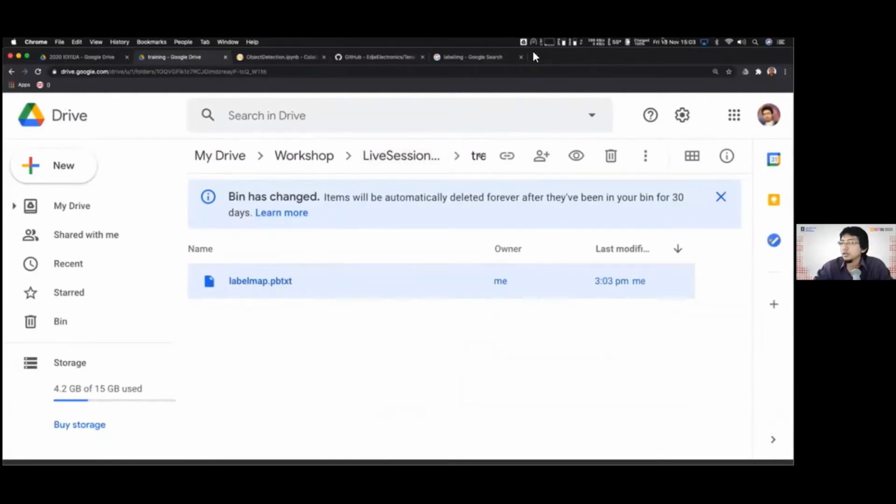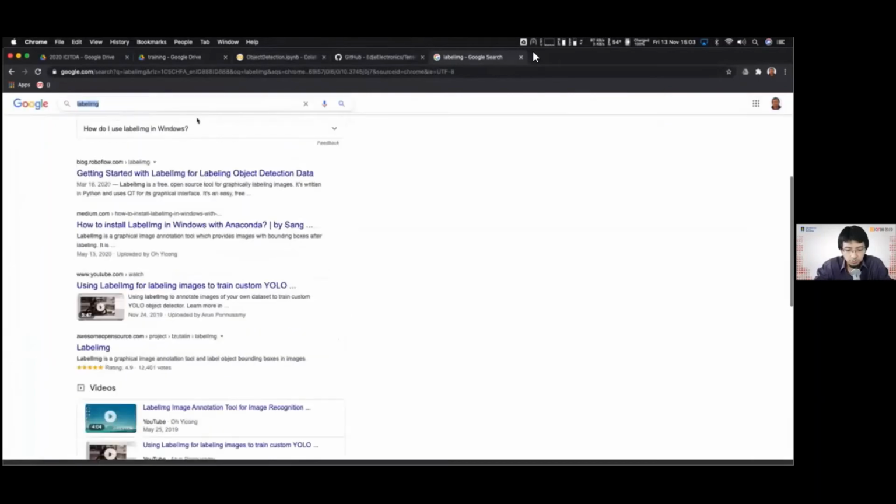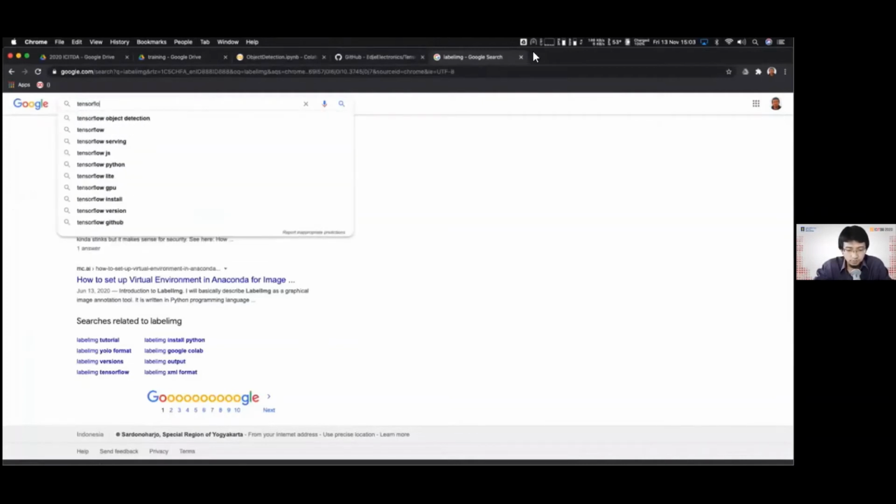Okay. Another file that we need is the config file. There are many kinds of architectures that we can use, right? In mobile, there are many kinds of mobile architectures that we can use, and we can see them from here, like the TensorFlow Model Zoo. Oh, why is it not changing? TensorFlow Model Zoo.